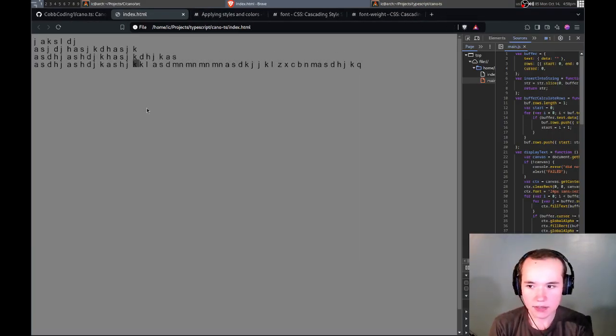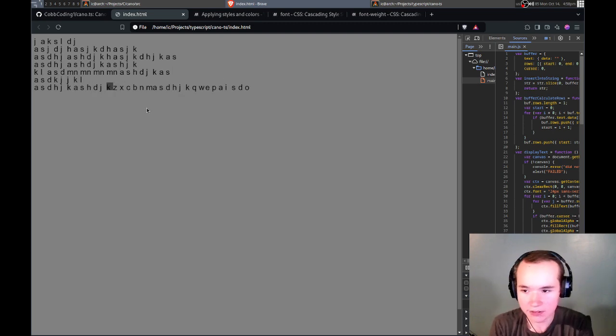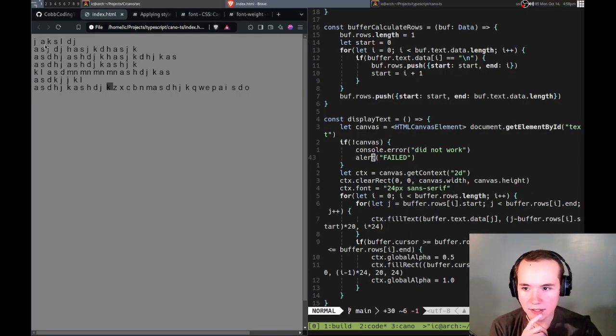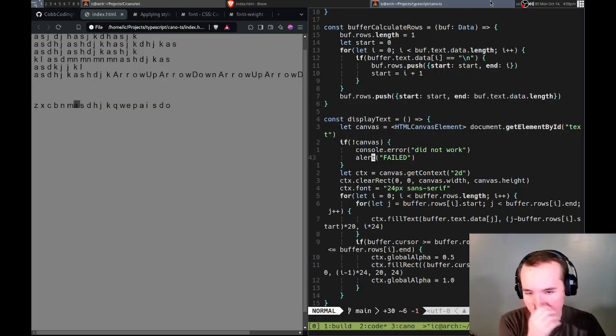And I feel like there is perhaps... let's see. So we need to find a better way to render it, because this doesn't quite look good, right? It's not very clean looking. So make a new text renderer. I don't care about the cursor at the moment. I need to move up and down. Like that needs to be supported, of course. Yeah, and then we can get into different modes and cool stuff, right?